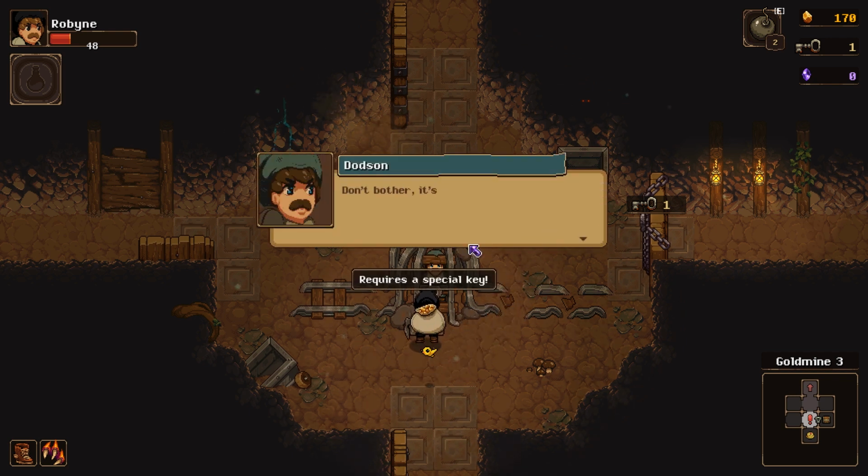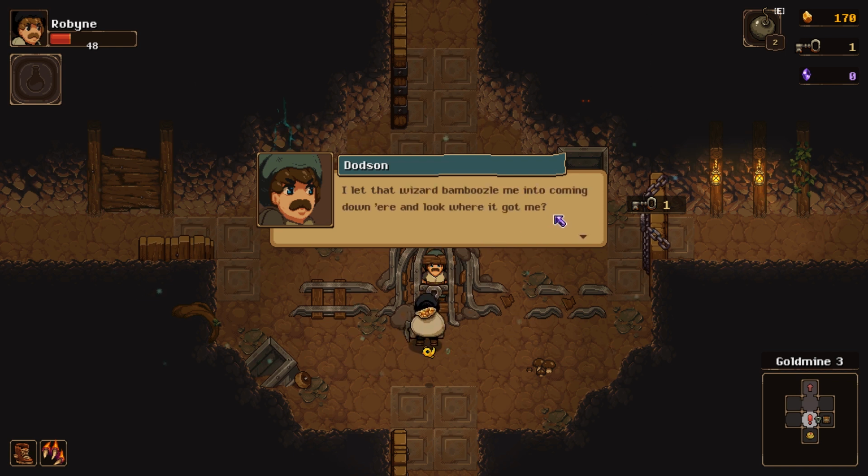What's your name? Requires a special key. It's Dodson. Don't bother. It's Loctite. I let that wizard bamboozle me into coming down here, and look where it got me. If you help me out of here, I can help you out, too. I have some useful skills, being a bombsmith and all.